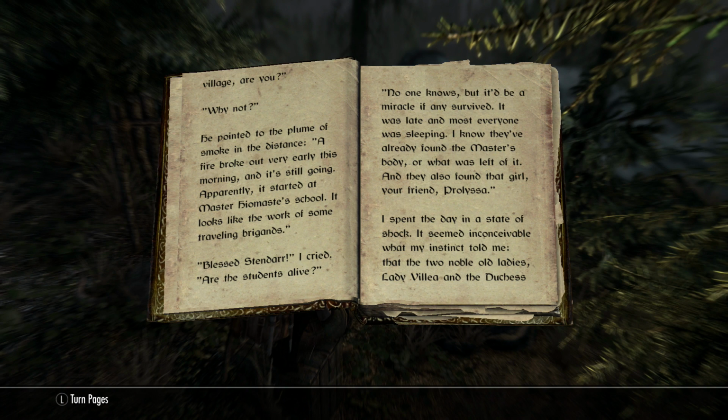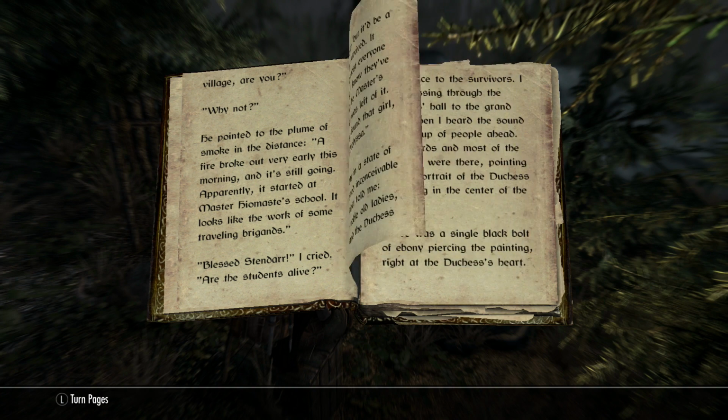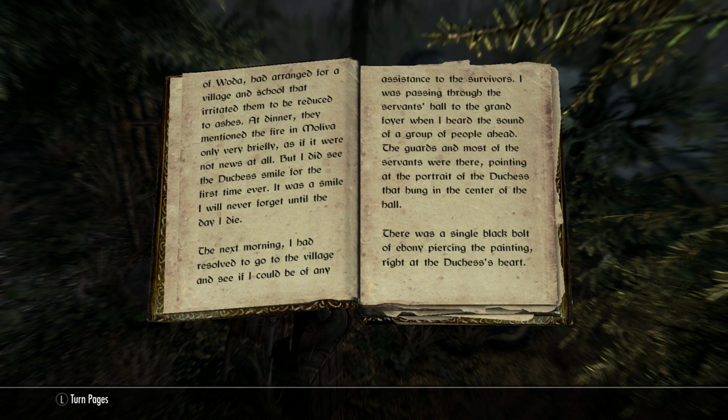It seemed inconceivable what my instinct told me, that the two noble old ladies, Lady Villia and the Duchess of Woda, had arranged for a village and a school that irritated them to be reduced to ashes. They mentioned the fire in Moliva at dinner only very briefly, as if it were not news at all. But I did see the Duchess smile for the first time ever. It was a smile I will never forget until the day I die.